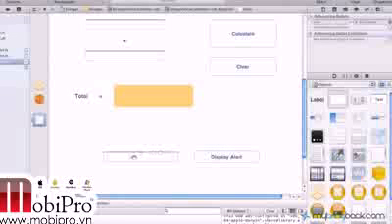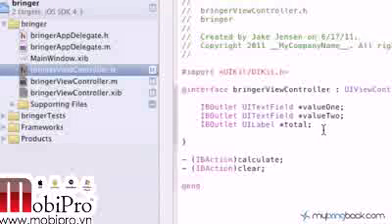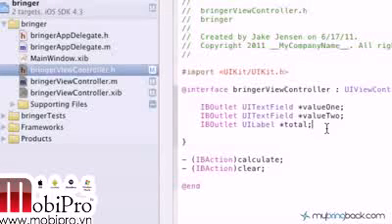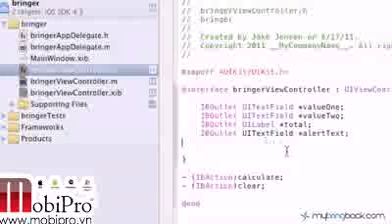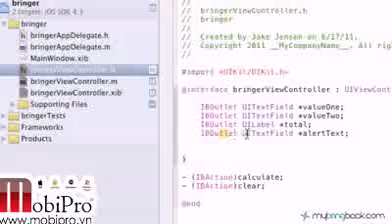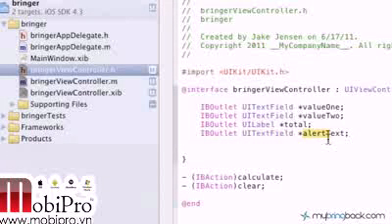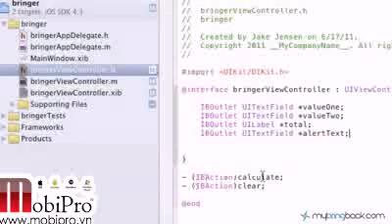After you've got your text field and then a button, we're going to go into the header file up here and declare the outlet and the action that we're putting in place. For simplicity's sake, I'm just going to copy and paste in the IBOutlet. We're declaring the IBOutlet as a UITextField, and we're giving it the variable name alertText.